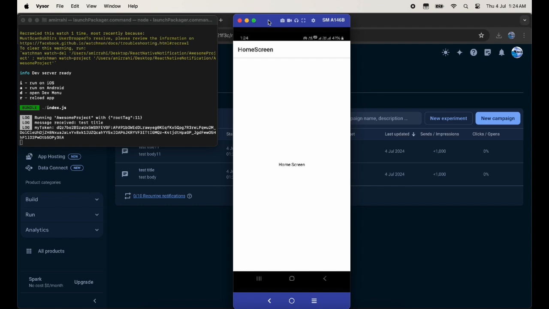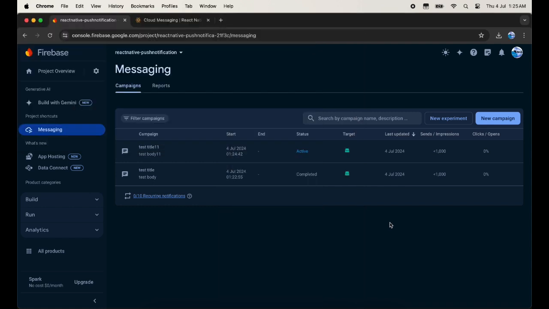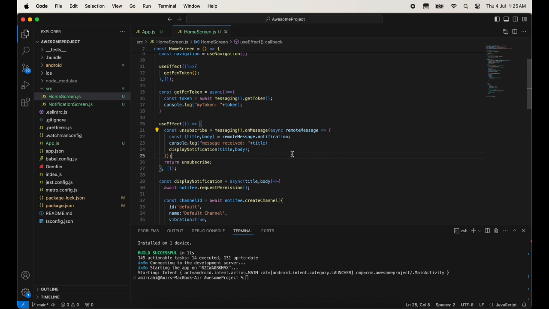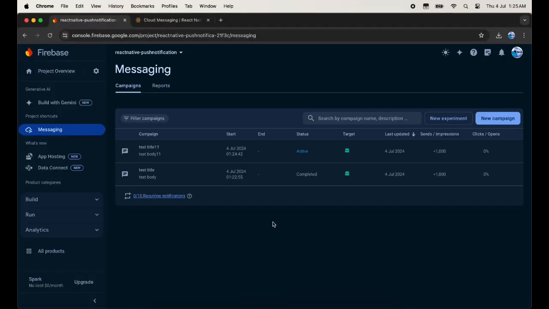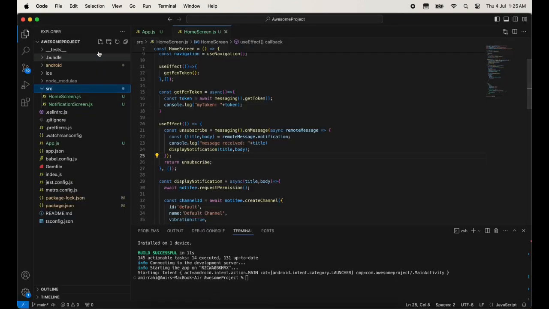Please wait. We will get the notification into our application here. So now I am going to create one file.